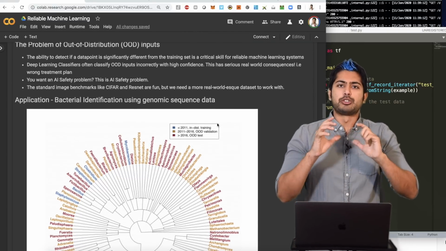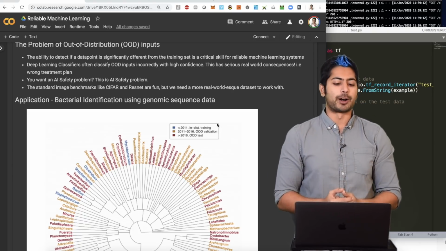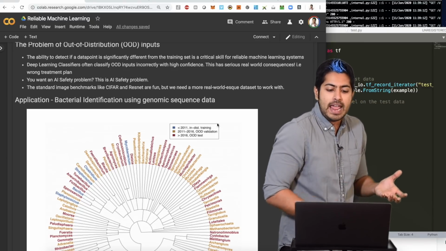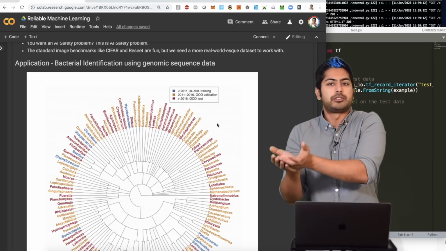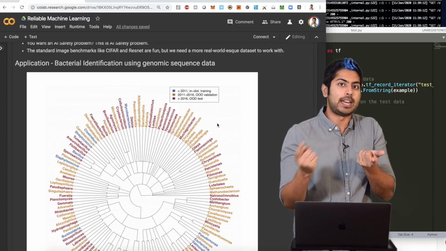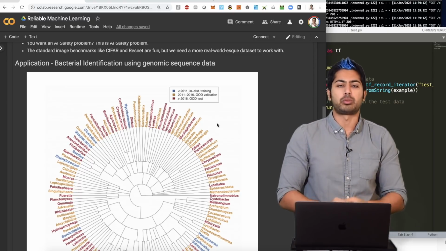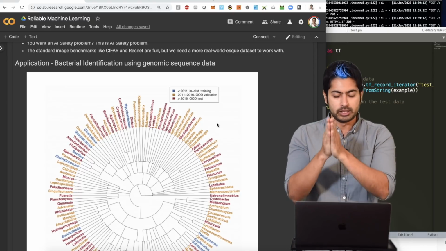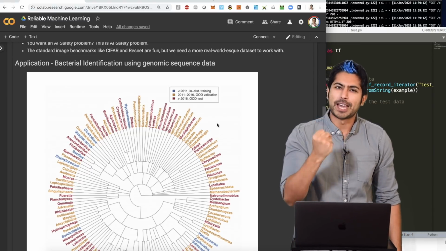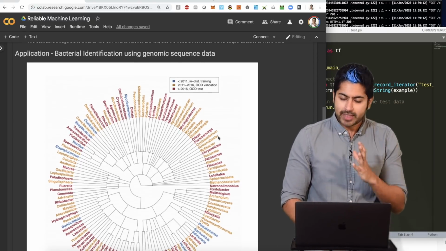Researchers have been trying to solve this problem, and they've been showing solutions by using mostly image benchmarks. So say, for example, they'll train a model on CIFAR, which is a very popular type of image data set, and then they'll say, okay, let's give it examples from ResNet, a different image set, and let's see if we can detect if that image is inside of our distribution or outside of it. But we need more real-world data sets, right? Images are, of course, very valuable, as in the case of self-driving cars, but we want something that is life or death, patients, right? Healthcare. This is what matters. So that's the application.